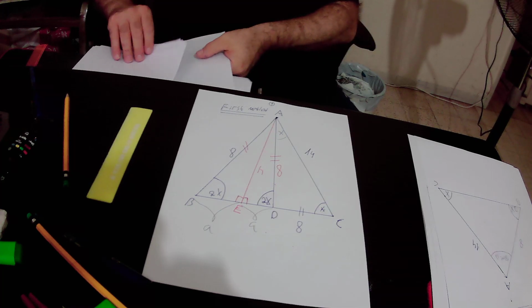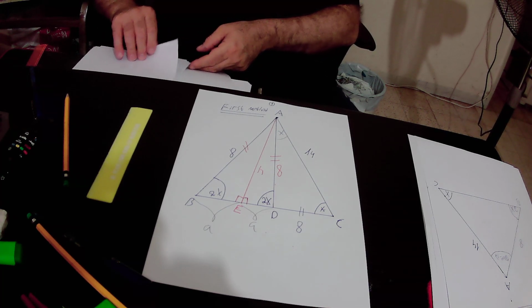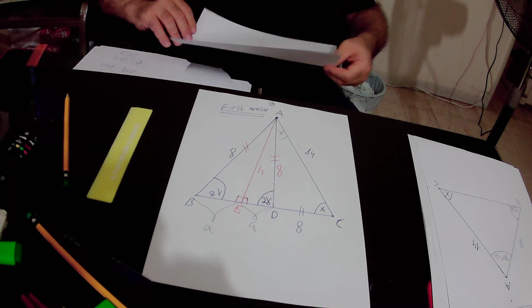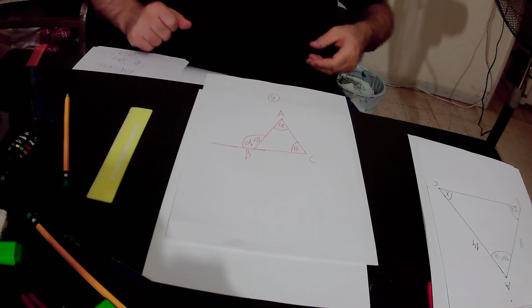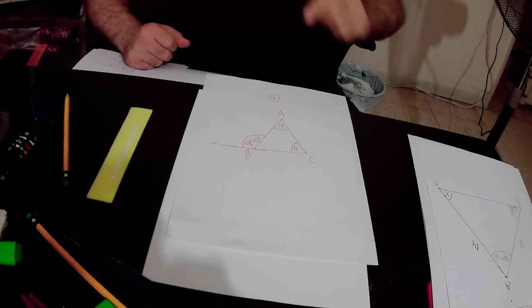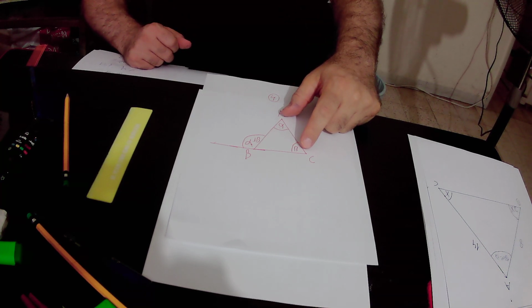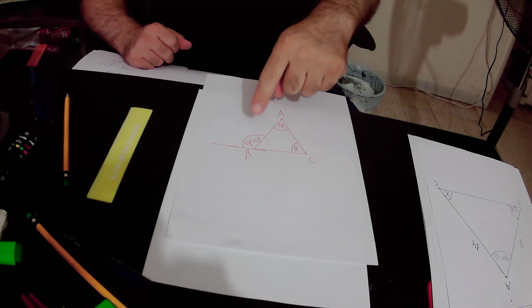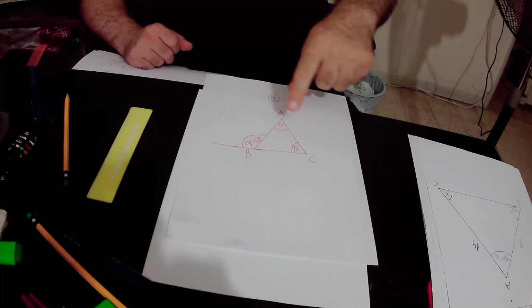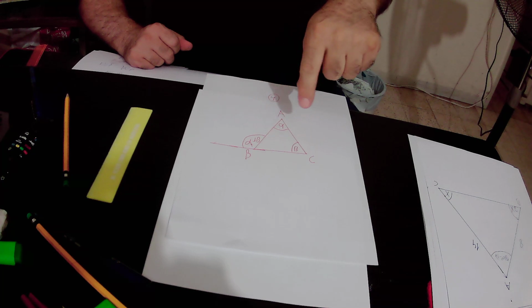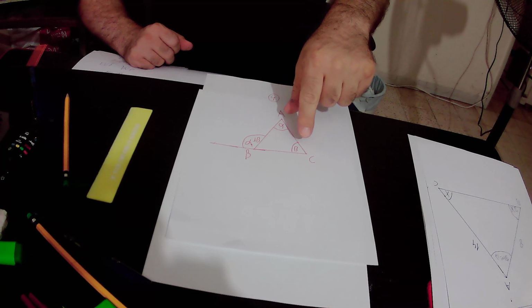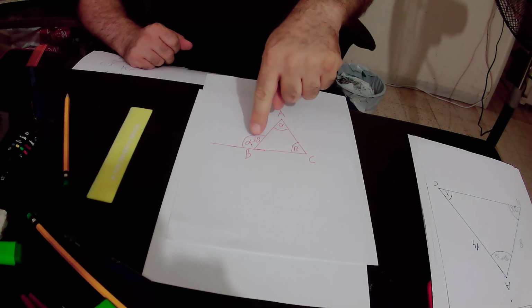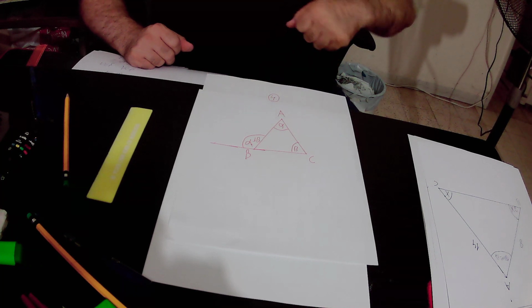We also have the following rule that states that in any triangle, the sum of those two angles equals the exterior angle. So this angle equals the sum of those two angles. The sum of those two angles is alpha plus beta, so the exterior angle will also equal alpha plus beta.